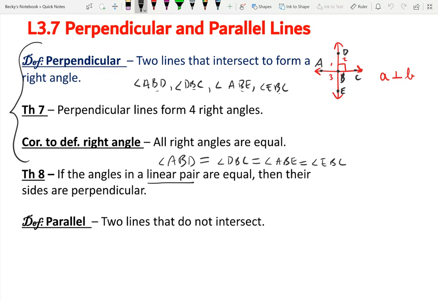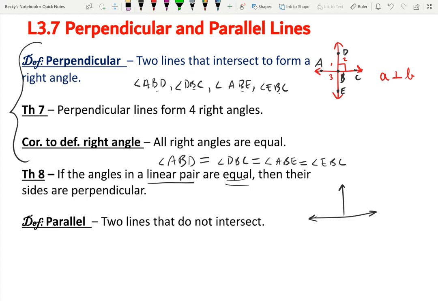So, the definition of a linear pair. Definition of linear pair is when you have two adjacent angles that come together and equal 180 degrees. So they have to be adjacent, which means they share a side. And if they're equal, 180 divided by 2 is 90. So if these two are equal, it would only make sense that they both have to be 90 degrees.